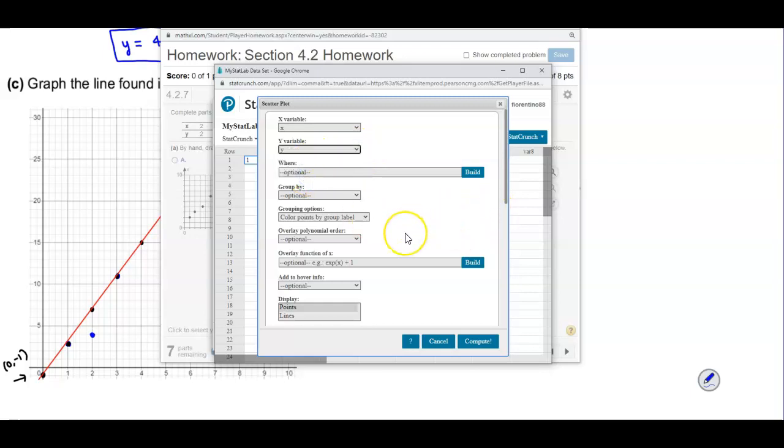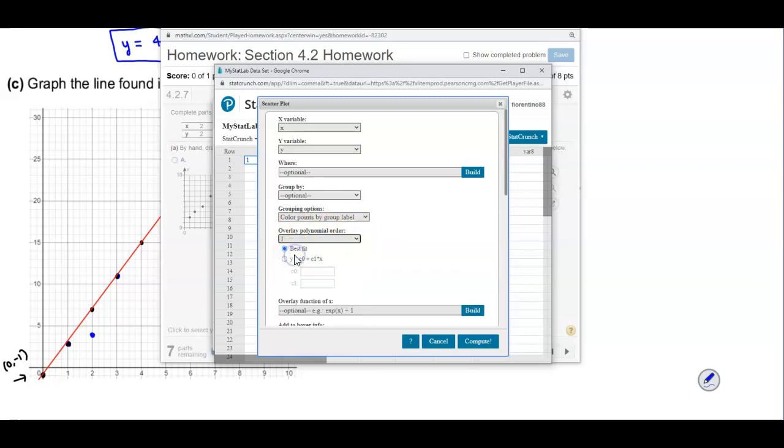Okay, and then I want to put in a scatter plot, which it's going to do already. And then I want to add the equation that I just got, which is 4x minus 1. So it says here, overlay polynomial order. We want a 1-degree polynomial, okay? And here, we don't want the best fit. We're going to put in the equation that we just created. Now, C0 represents the y-intercept, and the y-intercept was -1. And then C1 represents the slope, which was 4. So we're going to go ahead and put 4 in there. So this is the same thing as saying y is equal to -1 plus 4x, or the same thing that we got with our equation, which is y is equal to 4x minus 1.